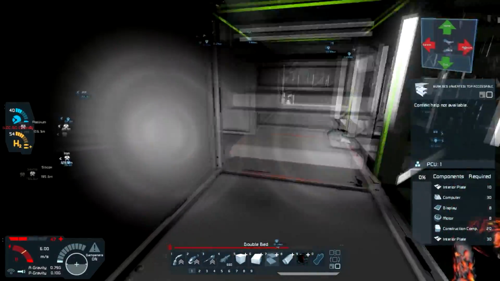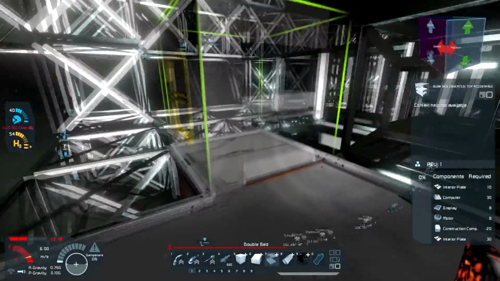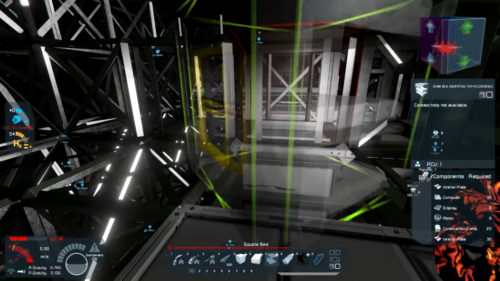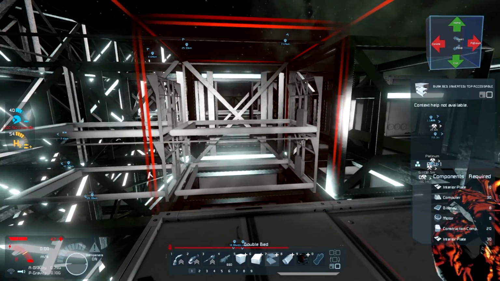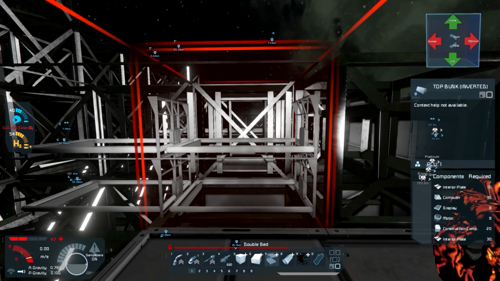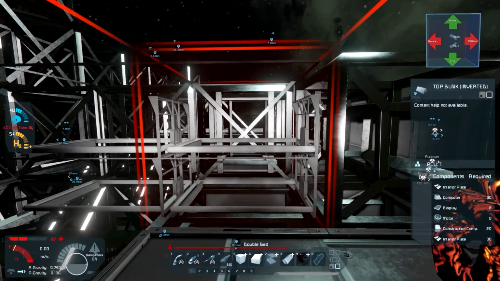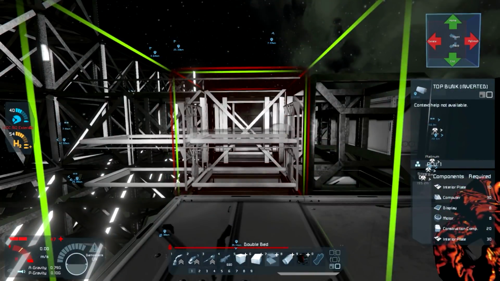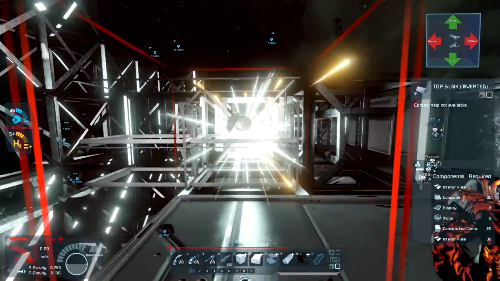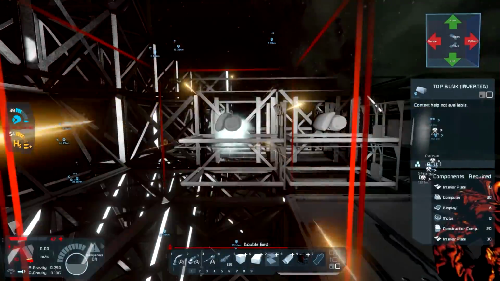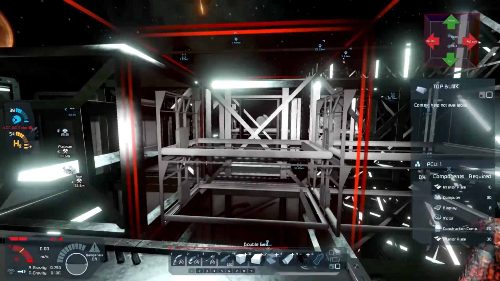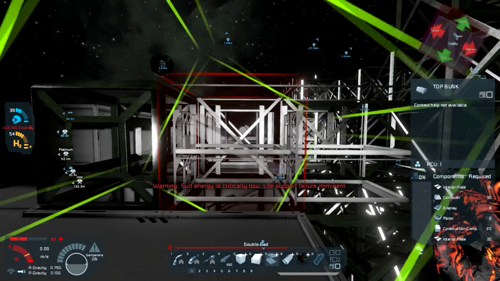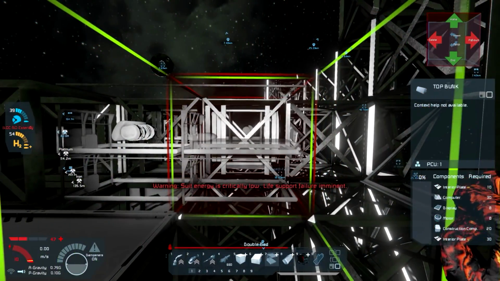Alright, and we're going to make this that way. Alright, so top bunk invert it. So you're going to go there, you're going to go there. And energy critical. You go there and you go there.